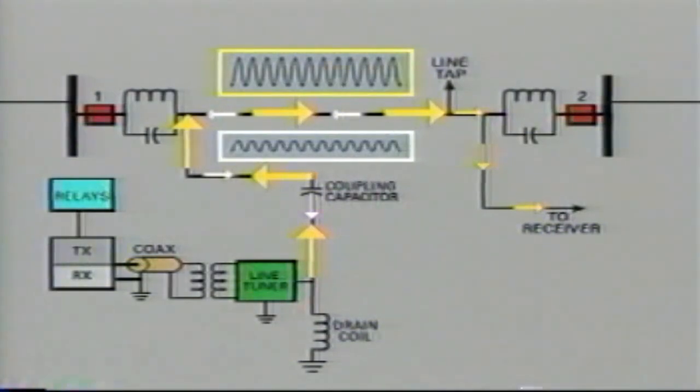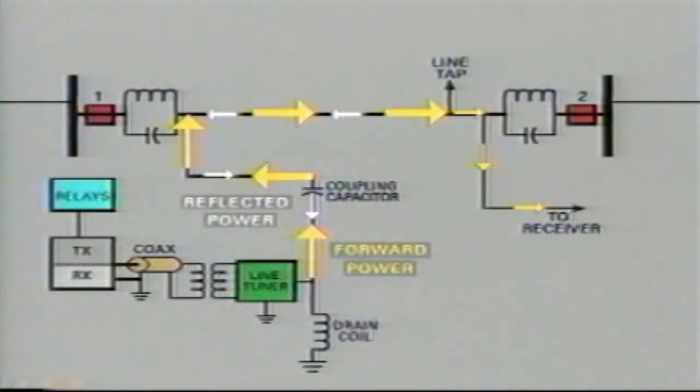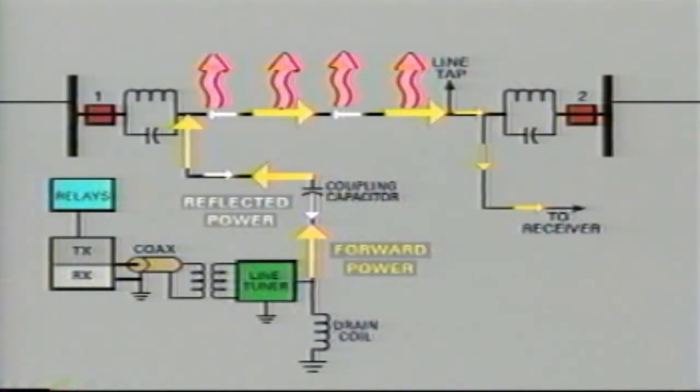Under certain conditions, the reflected signal may be in phase with the original signal. It is coming and going at the same time, so producing a standing wave. This is similar to the vibration of a guitar or violin string. The resonant frequency gives off energy in the form of sound. In our power line carrier system, we do not want any portion of the signal to resonate and give off energy. If this should happen, the energy would be radiated and therefore lost into space, instead of being transferred down the transmission line.